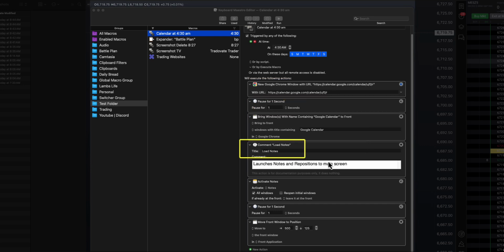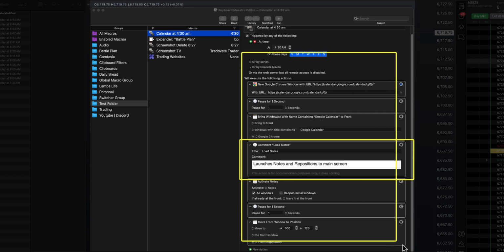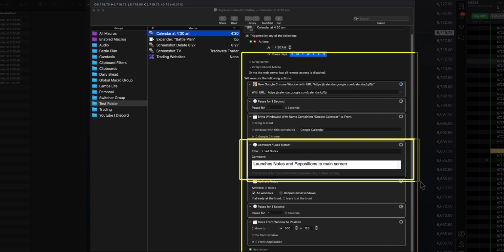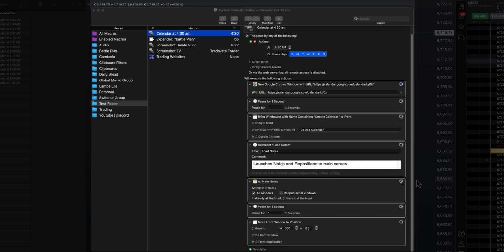And then you can leave yourself little notes. This does nothing, but other than when I come back and look at the programming, I can leave little notes for myself along the way. I just wanted to show you that. I don't need this note in this particular case, but many times in a long sequence of actions, you're going to want to leave notes for yourself.